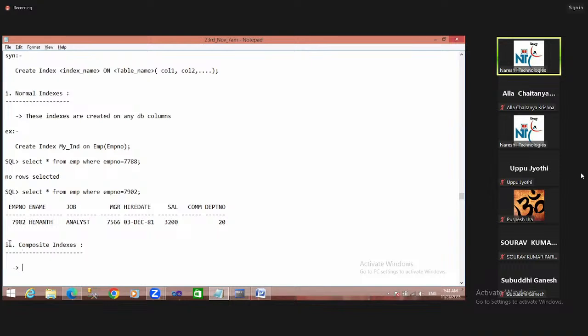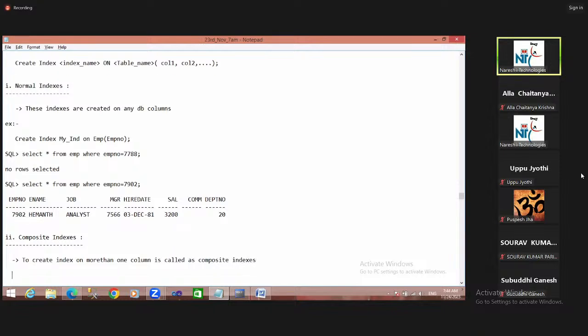Composite indexes. To create an index on more than one column is called a composite index.